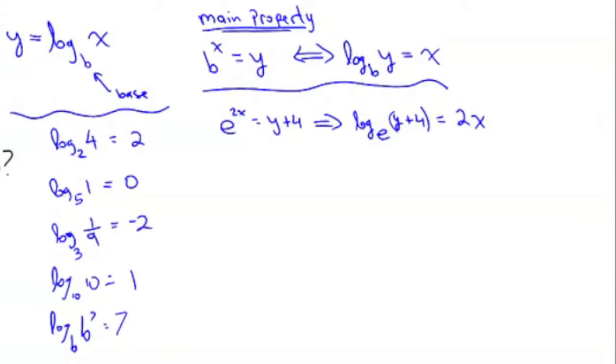All right. What if you start with a logarithm? If you have log base 7 of 5x is equal to y minus 3, how do I change that to an exponential? Exponentials always start off with a base. What's the base? 7. What's the power? y minus 3. What's it equal to? 5x. And that's it. So they interchange rather quickly, and 90% of the rest of the chapter can be solved this way. In other words, if you don't like it in logarithmic form, switch it over to exponential form, see if it's better. If you don't like it in exponential form, switch it over to logarithm form to see if it's any better. So it becomes kind of a quick way of going about it.